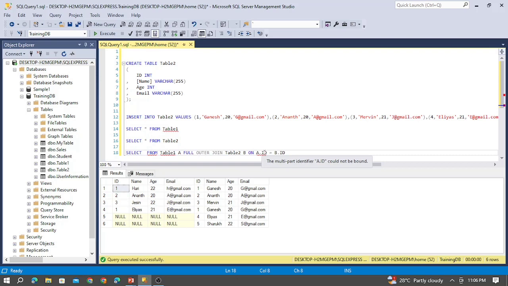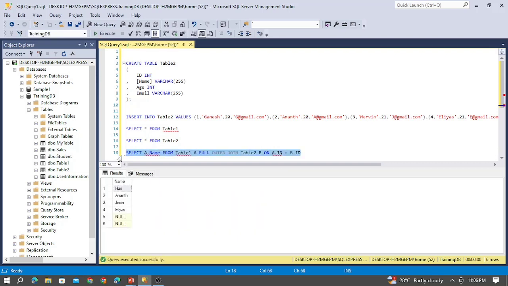Now I need all the members from the A table, that is table 1. I can specify a.name only. This will show only the names available in table 1 for this join condition.